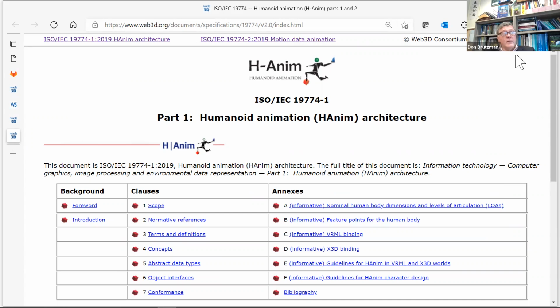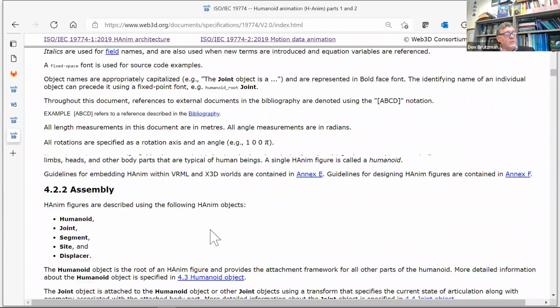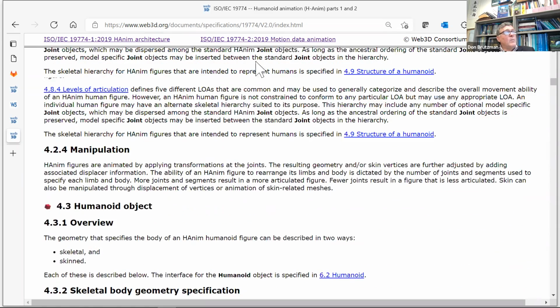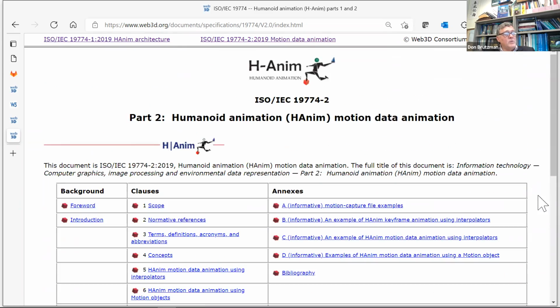That's an updated ISO standard, and what's great about this update is it's not only very solid in all of its definitions of what a humanoid is and how we define it, but we've added motion animation that's patterned after BVH format and quite capable. We've shown how to do it in more than one way in the HAnim standard, and then we've shown how to align it directly with X3D in the X3D architecture.